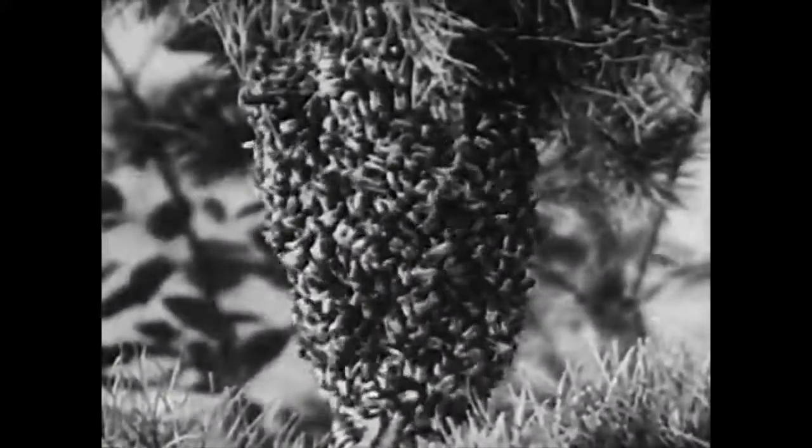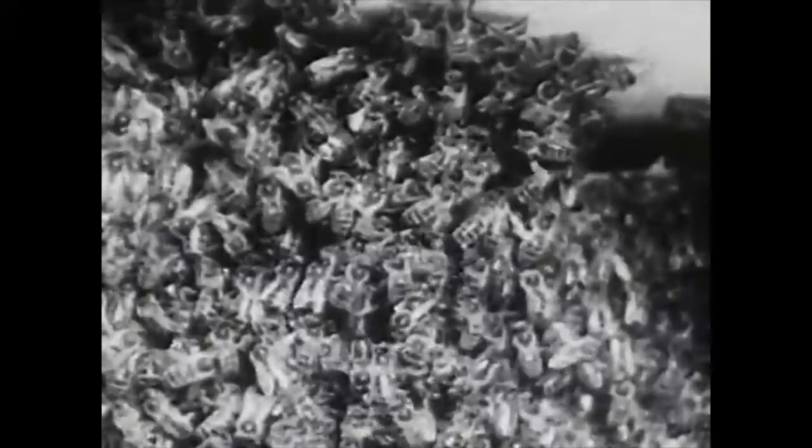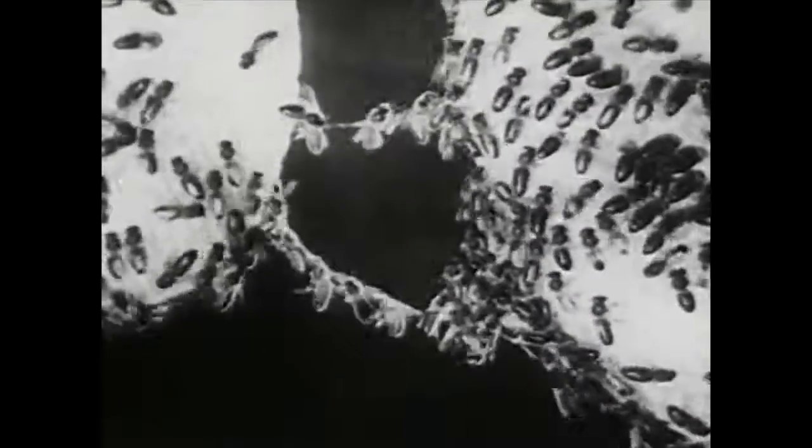When queen cells appear, you know it's time for the hive to swarm - it's getting overcrowded and there's plenty of honey. There's great activity; the bees raid their own honey stores and seem to get drunk on it, then they rush out by the thousands and the old queen goes with them. After buzzing and flying around, they alight on a branch of a tree or a post - thousands and thousands of bees. They're very gentle; you can handle them even with your bare hands. You can saw off a branch or brush them into a sheet, then dump them into an empty hive with a foundation, and with the queen with them they will start in business again and build up a new hive. That's how bees increase - by making new hives. And thus the life cycle of the bee begins again.